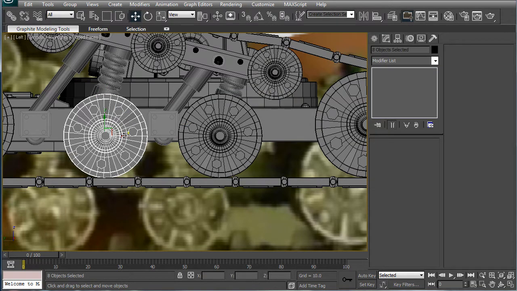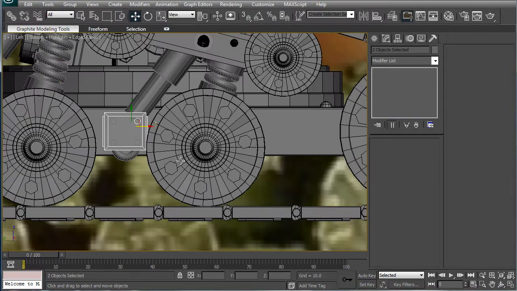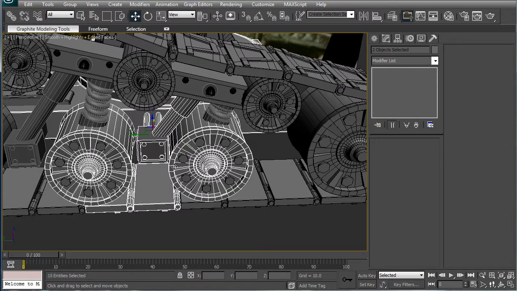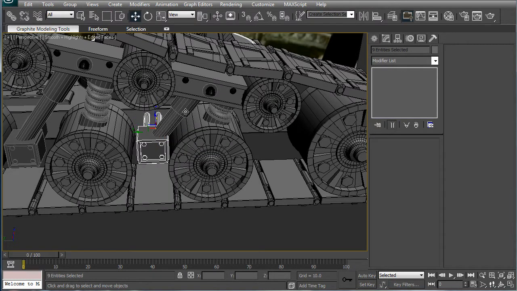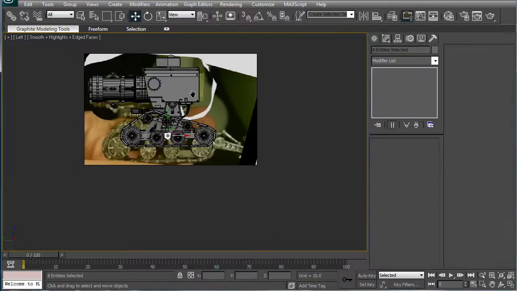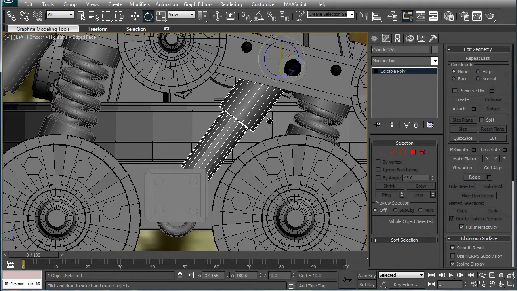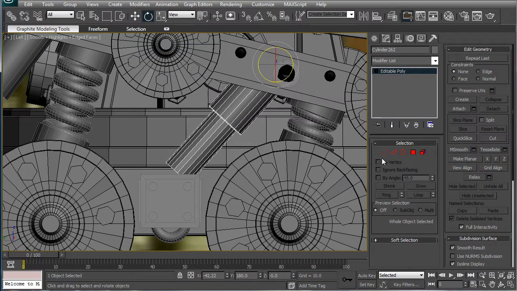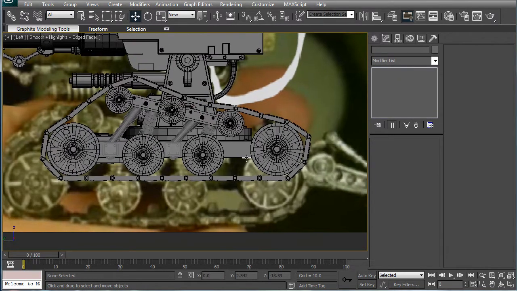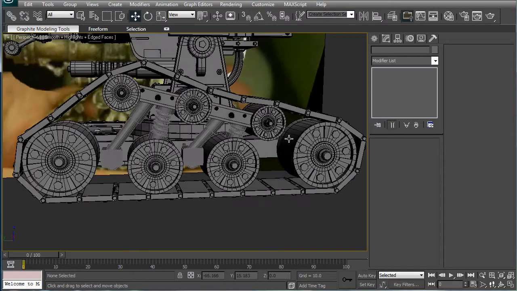select all of these and just move it over. That's one of the good things about 3D. If something doesn't fit, you can just move it. And just select, deselect. Looks good. I'll rotate this a bit more. Polygon, bring that out a bit. Alright, that looks pretty cool. We got a nice little spring system going on here.